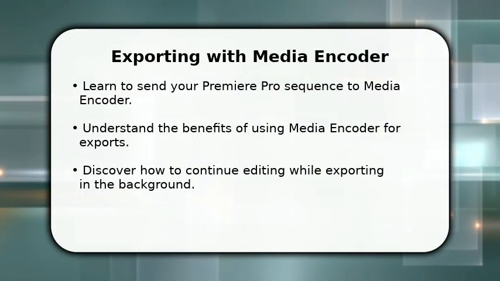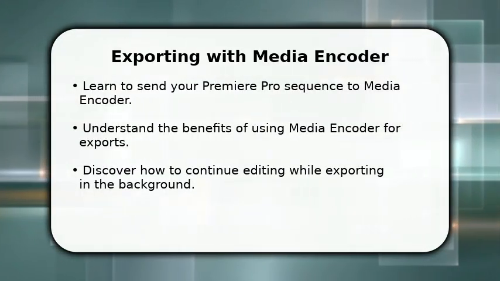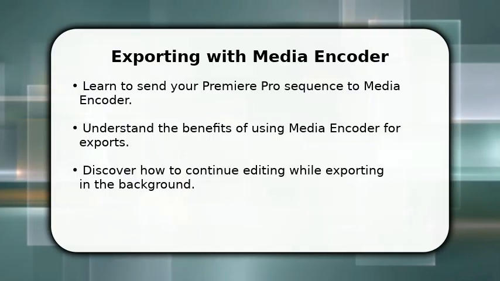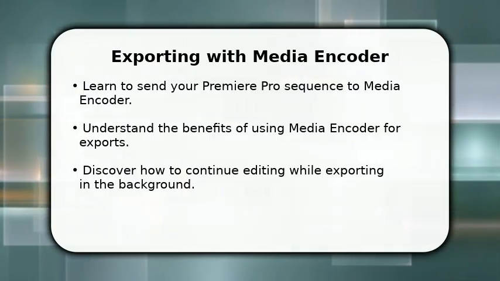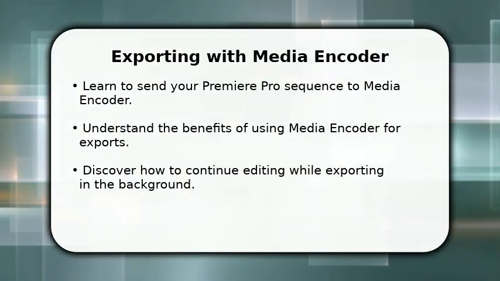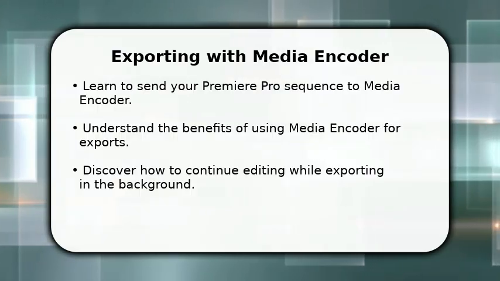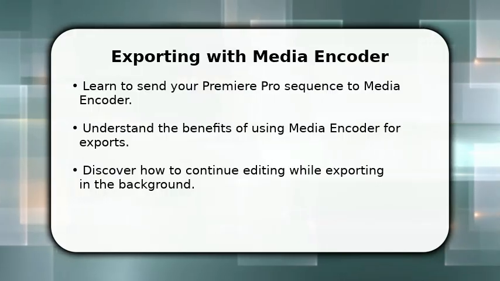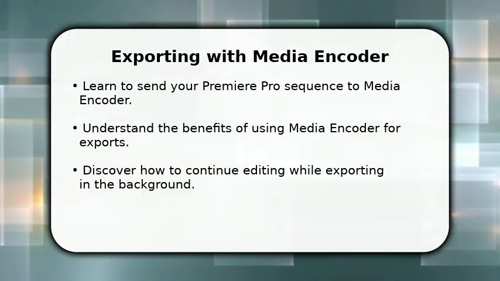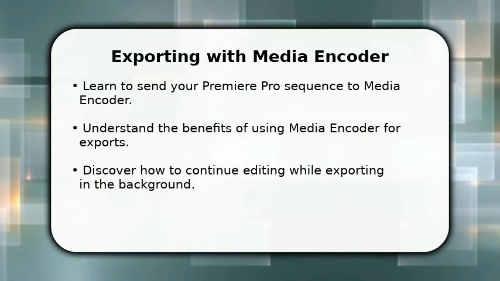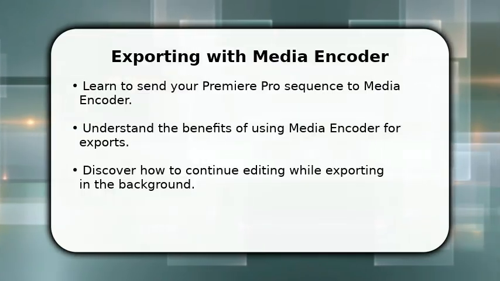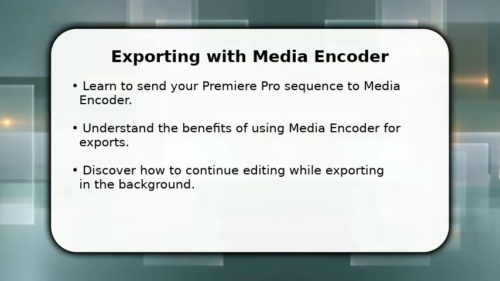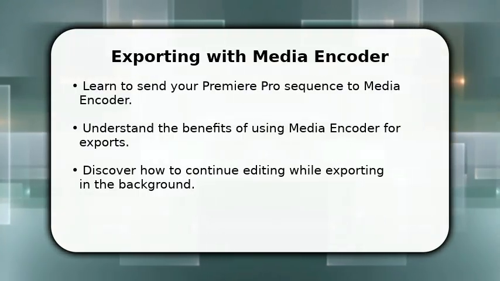In this video, I will explain how to use Media Encoder with Premiere Pro. First, let's understand why Media Encoder is your best friend for exporting. It allows you to continue working on your project in Premiere Pro while your video renders in the background. This saves you valuable time and keeps your creative flow uninterrupted. We'll cover the simple steps to send your sequence over and begin the encoding process efficiently.